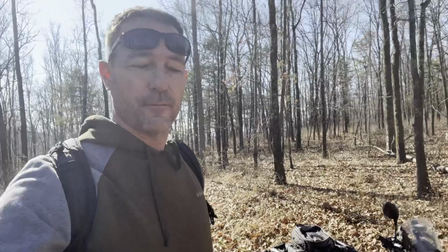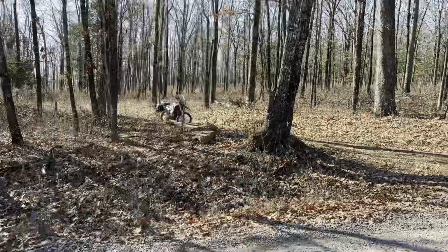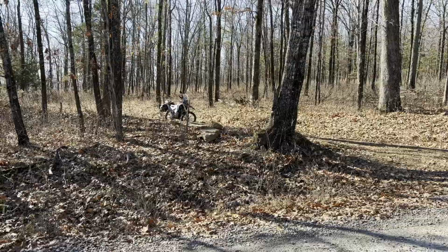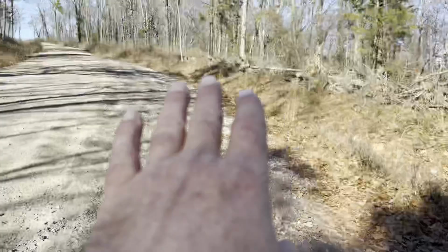Yeah, folks, I'm parked at the trailhead to the Spy Rock, but this is kind of like a ditch I'm parked in because I wanted to be off the road right here with my motorcycle. But if you look over here, yeah, I parked right out there. But if you look on the road right here, there is kind of like a little pull-off right here on the side of the road. Probably fit a couple of vehicles.